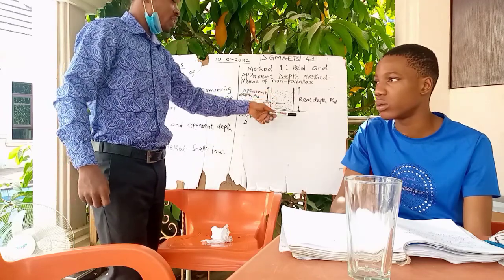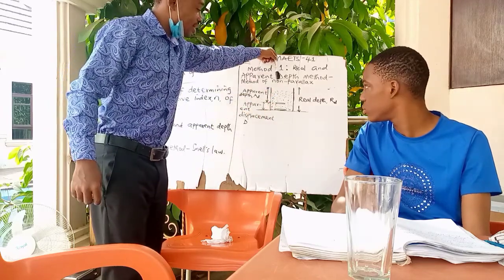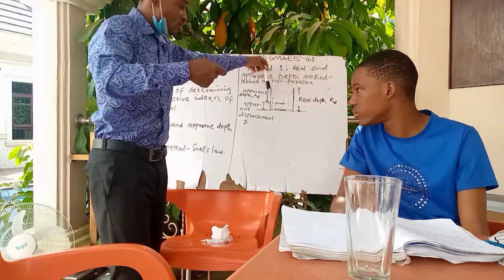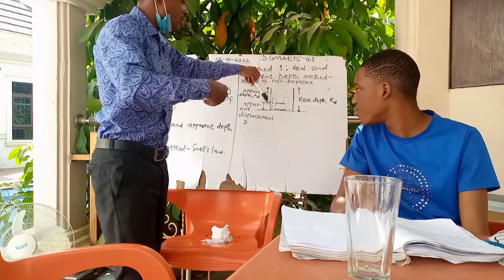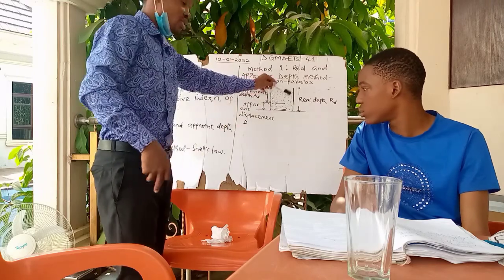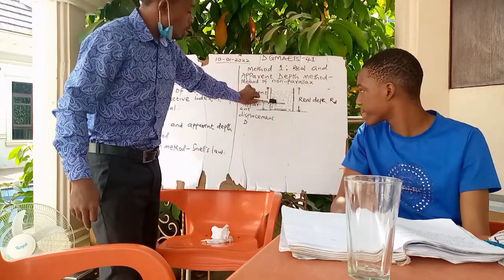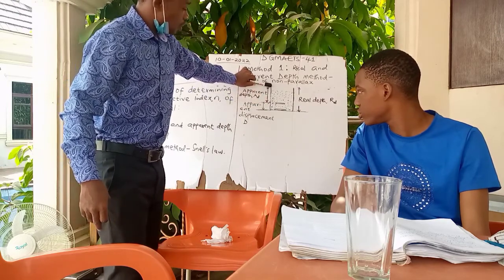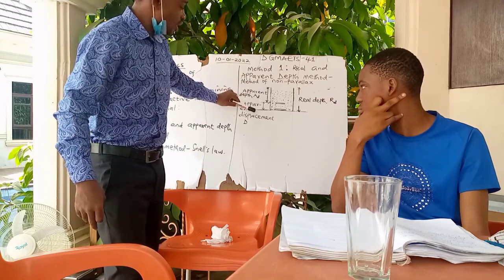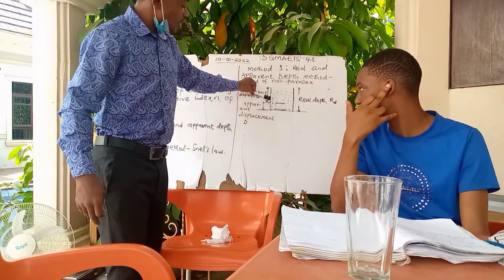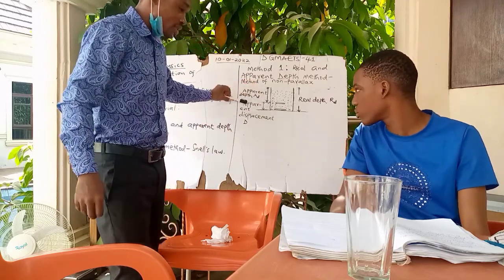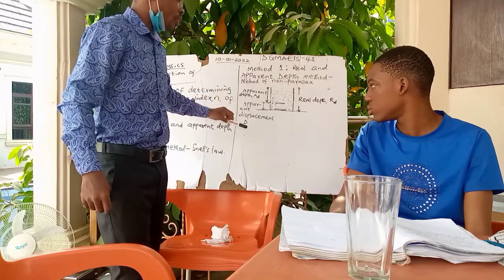We have this watery dots here. It's expected that when you look at this directly from the top — that is why we say no parallax — and then you search through this side, we can actually figure out that this object will be lifted up. The bottom will become shallower than what the real depth is. So from where you see the object upwards, we call it the apparent depth, AD. Then from the bottom to where the object appears to be lifted up to, we call it real depth, D.